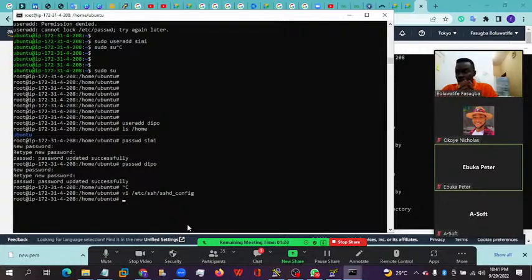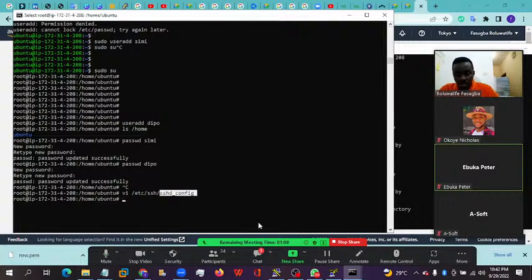Okay, so once you've done that, once you've saved it, once you've changed the password authentication to yes, and you tap your escape and semicolon WQ, you have to restart this service. Please just try to memorize this step. You are going to understand it later. Okay, the first configuration. So once you do that, you have to restart this service.